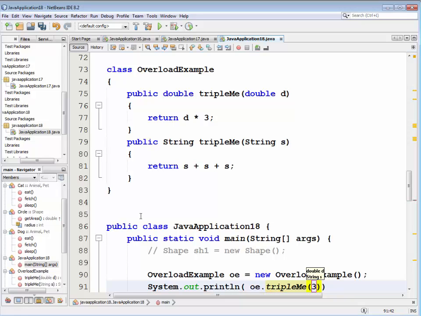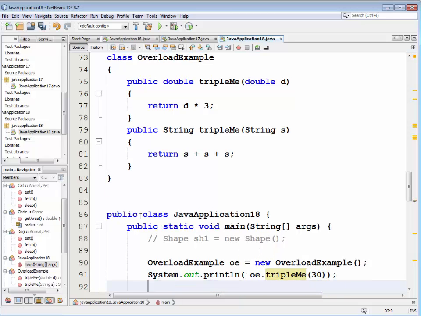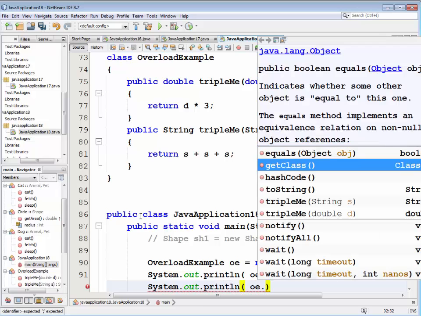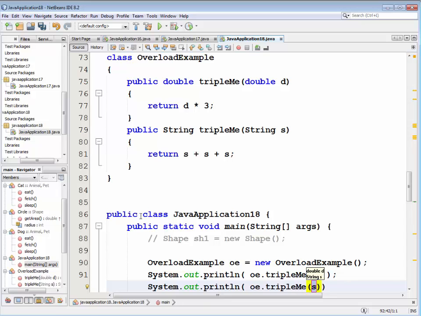We're going to triple the number 30, so it ought to print 90. And then we're going to call system.out.println OE.tripleme, but we're going to pass in a string. I love Java. So it's going to say, I love Java, I love Java, I love Java.